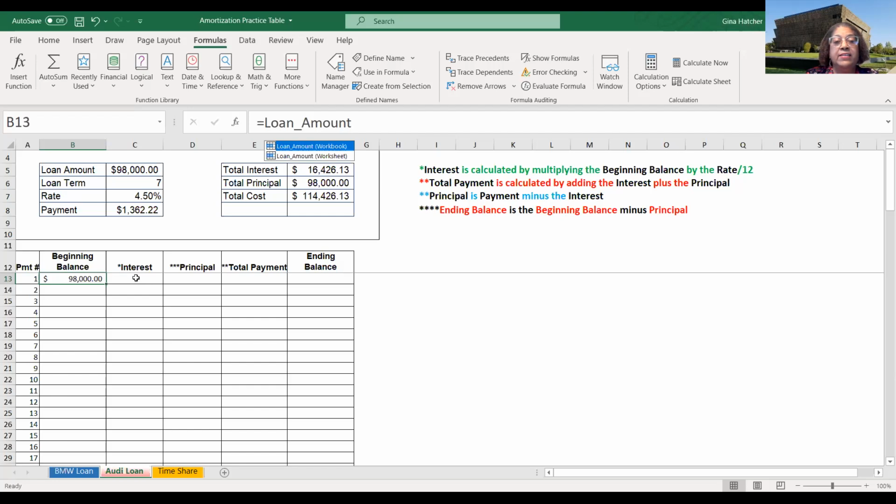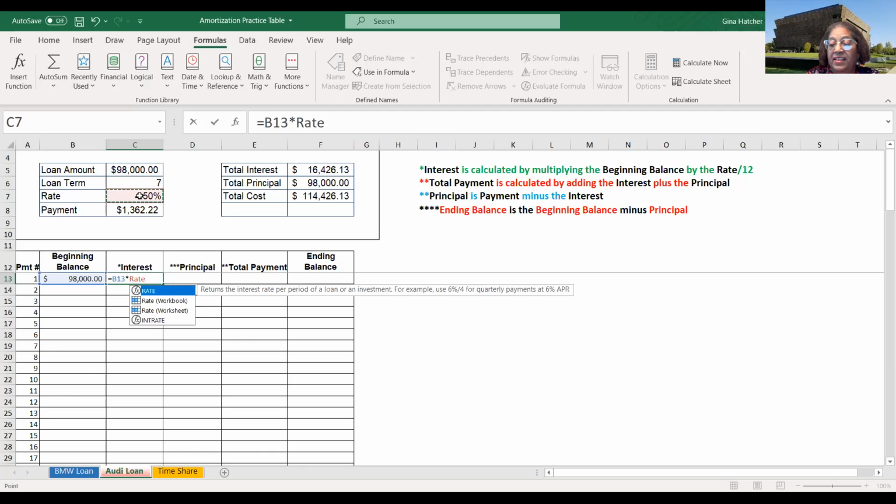So if I click in this cell, it's going to equal the beginning balance, which happens to be this cell here, B13, times the rate, which is here, divided by 12 months.